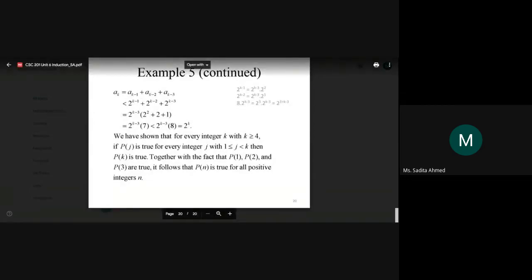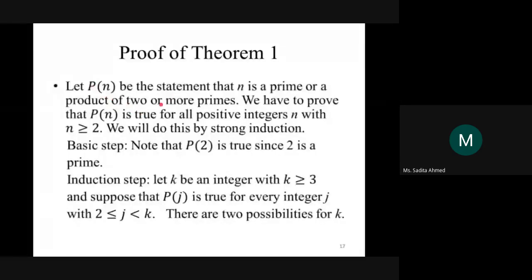So similarly, think about the theorem here. What do we have to prove? That n is either a prime itself or it's a product of two or more primes. Two or more primes, all right? So that may have to be shown as a product of multiple numbers. So whenever you have multiple numbers involved in the proof, strong induction will make it a lot easier for us to prove this, okay? You'll just see that now. When we discuss the proof, you'll see that it would be very difficult to do it using induction, all right?